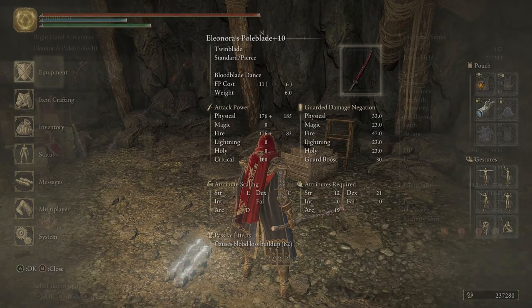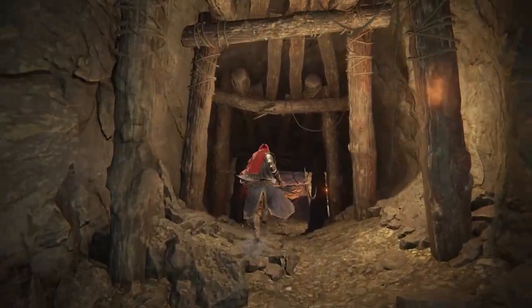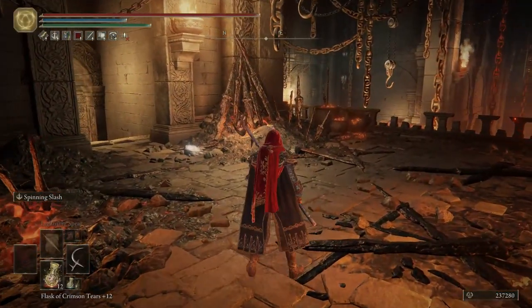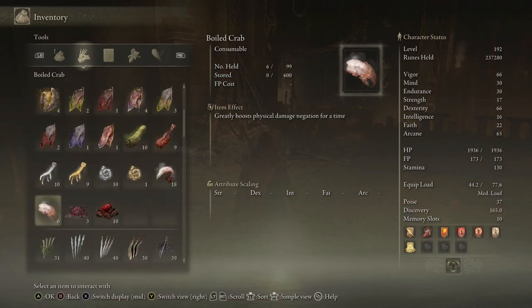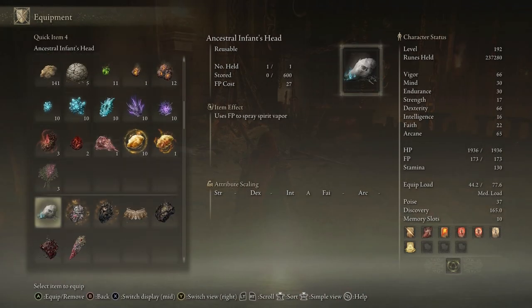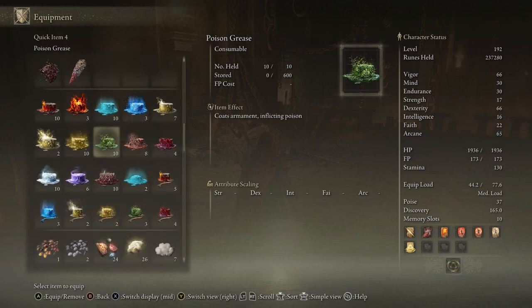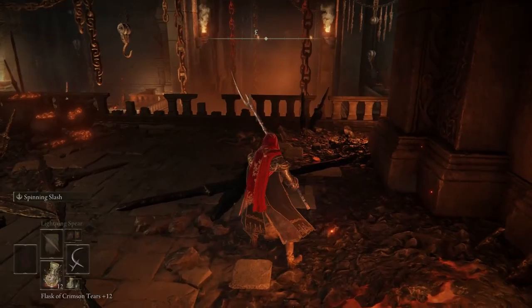Do we have enough smithing stones to upgrade this, by the way? I don't remember getting smithing stone aids. Go ahead. What do you mean? Anyways. Should we put some kind of grease on this? I was thinking about poison grease, actually, instead of frost grease. Could be better. We have poison grease now. Nice.